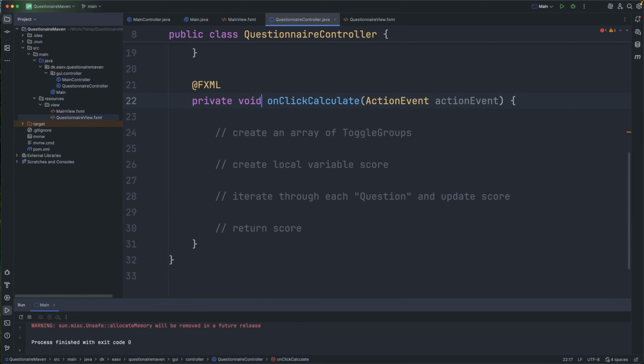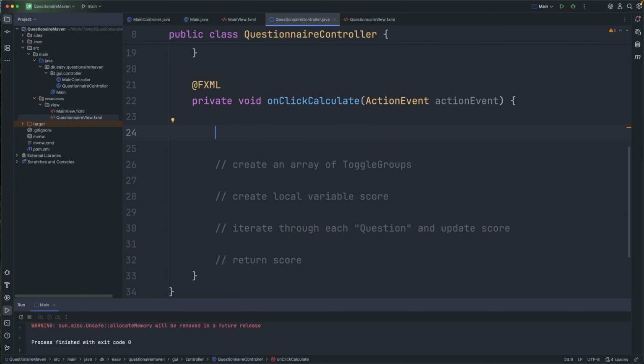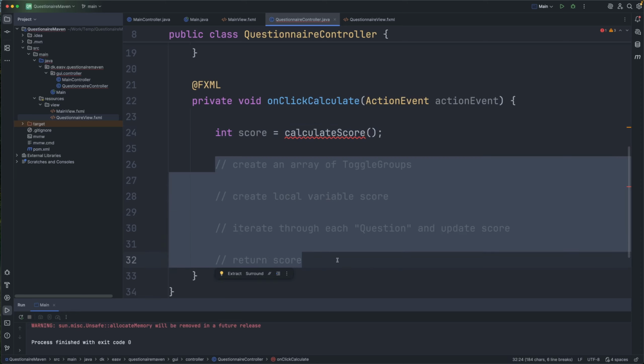Or maybe I could, but this is a generated method that works between the fxml file and the controller. So I would rather do this in a new method here. So we could do int score, and then we can make a new method called calculate score, and then we would do all this in there.